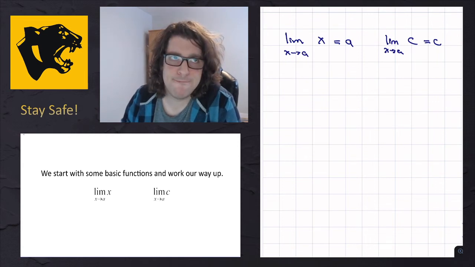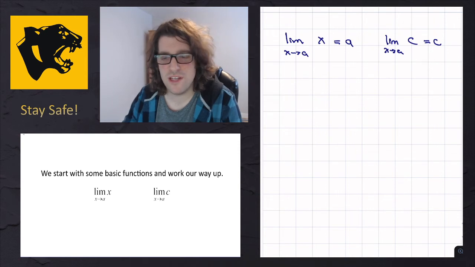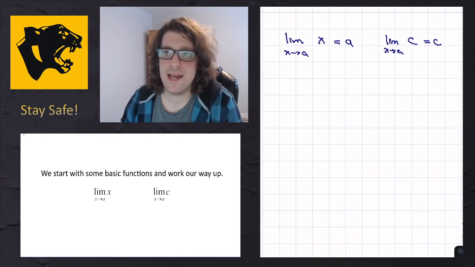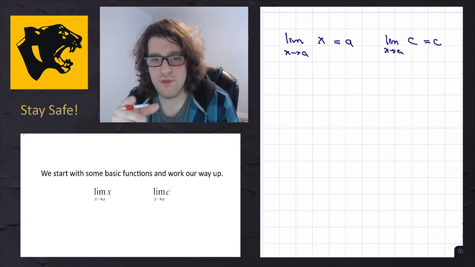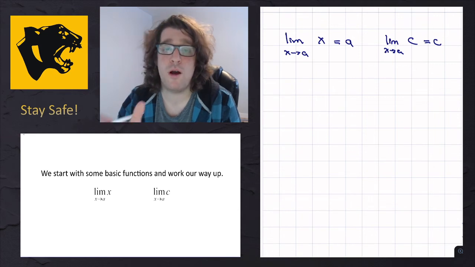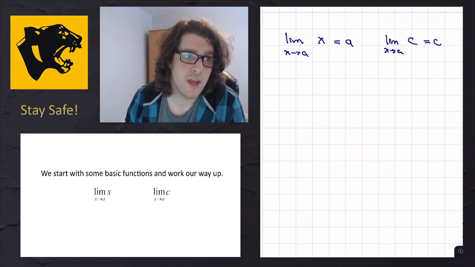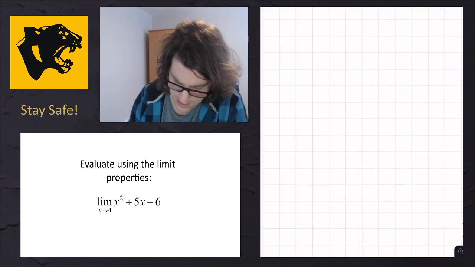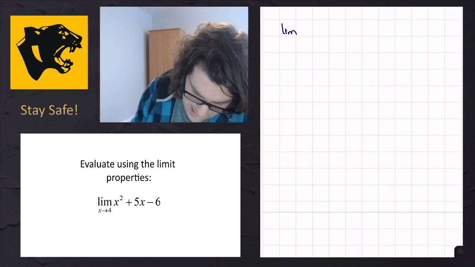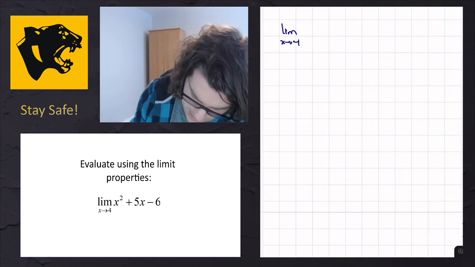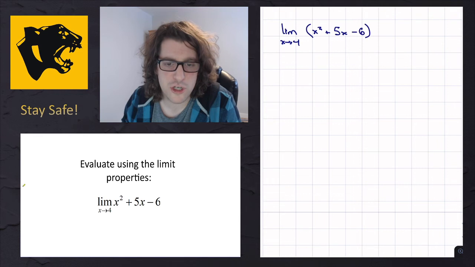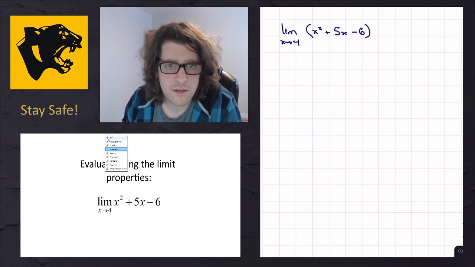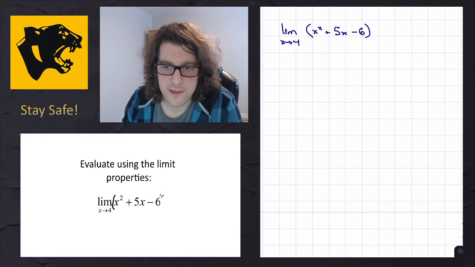Those two values, if we know what goes on in those cases, we can condense every single limit that we're going to look at on the next pages to these two properties if we apply all of the other limit laws along with them. So for instance, take this particular one, which is the limit as x approaches 4 of x squared plus 5x minus 6. I probably should have a bracket written around it on here. Let me just add that in there. So something like this and this.